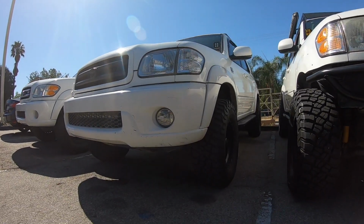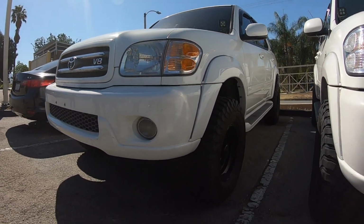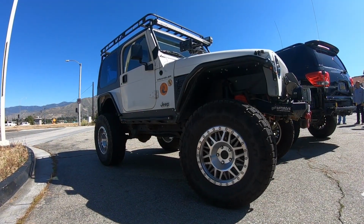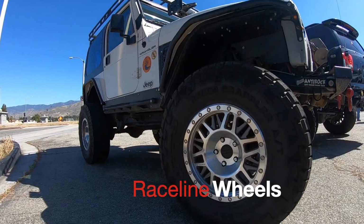We have my truck here, of course. Our twin here, rocking the Raceline Rock Crushers on the KM3s. Right here we have Donald's Jeep rocking the Raceline Rhinos. Look at that. Love these wheels.